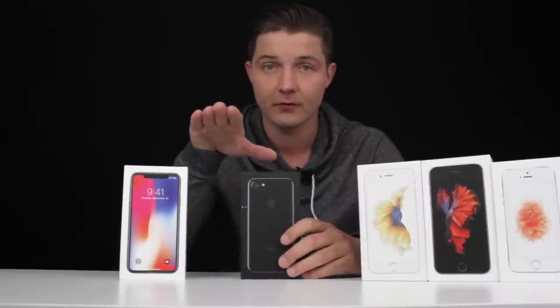The SE and 6s are your starter pack. Now, if you have a little more money and want to spend it, the next tier is the iPhone 7, iPhone 8, and iPhone X. I have the iPhone 7 and X here. There's also the iPhone 7 Plus, which is a bigger version of the 7. The two differences between the 7 Plus and the 7 are the larger screen size, and the fact that the 7 Plus has two cameras, which enables portrait photos.